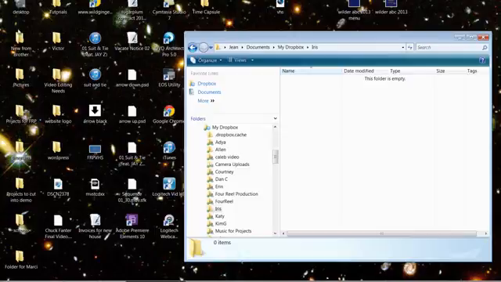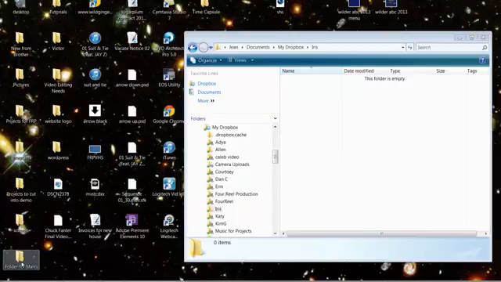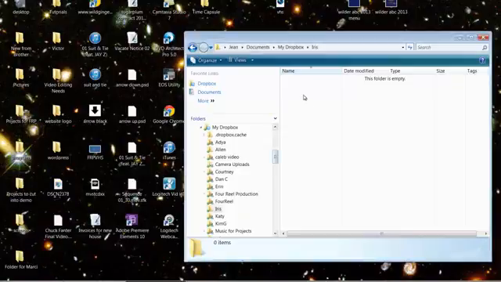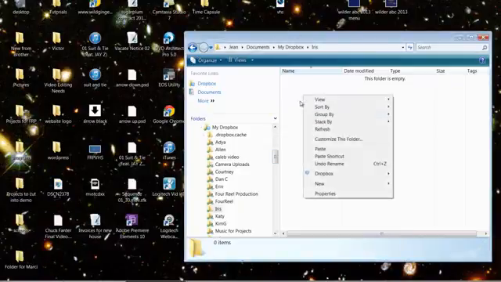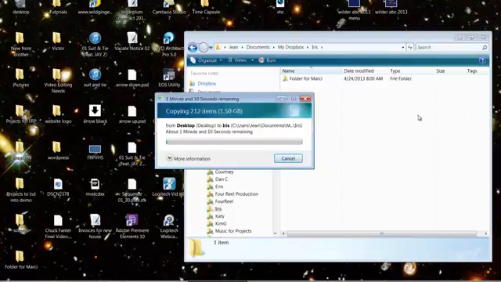So let's say this folder for Marcy is what we want to put in there. I can right-click on it and say copy. I can right-click now inside this box and say paste, just like you would any other normal file transfer. I'm transferring it from my desktop into the Dropbox folder. It is on my computer.